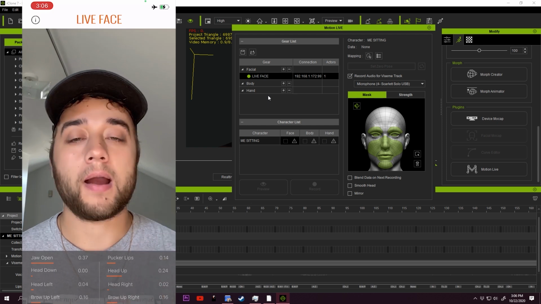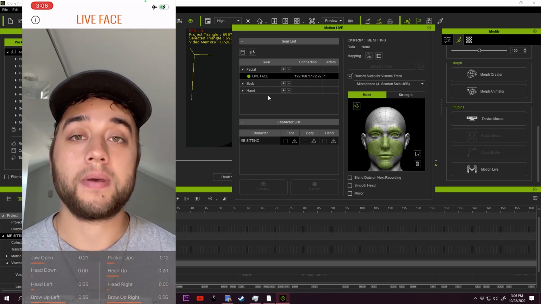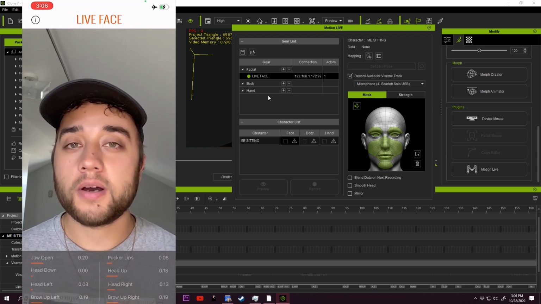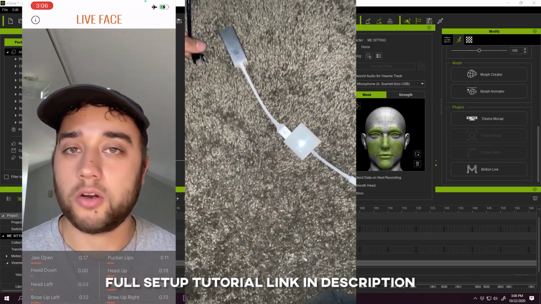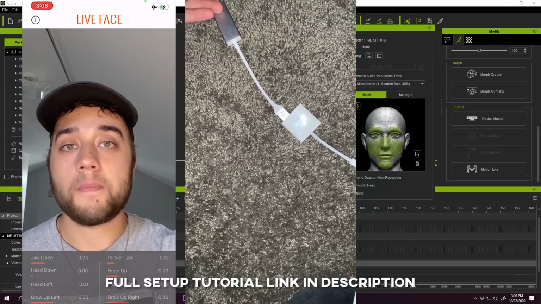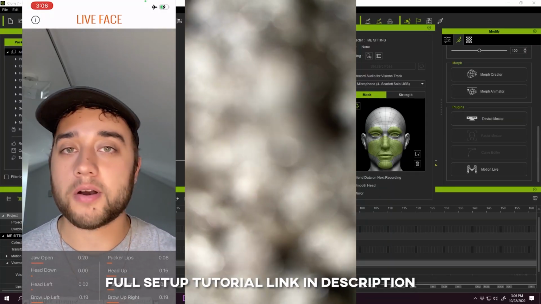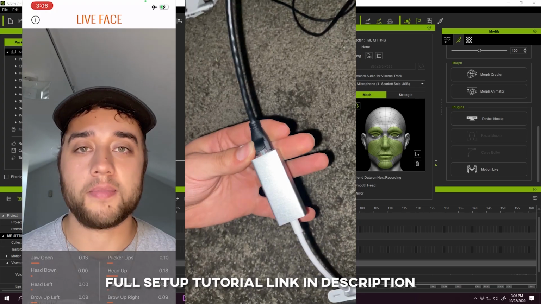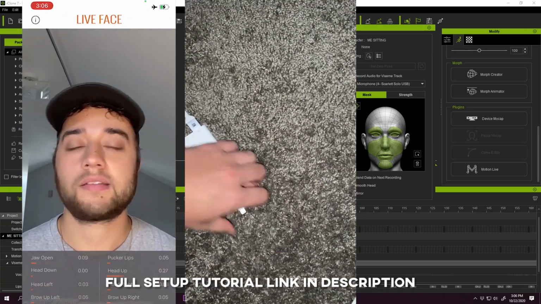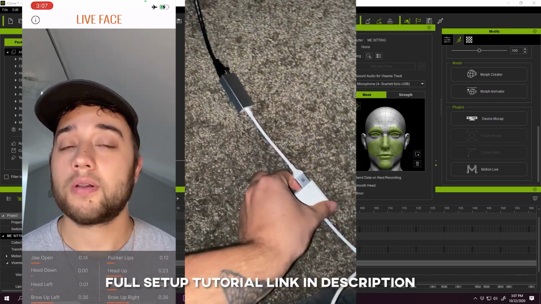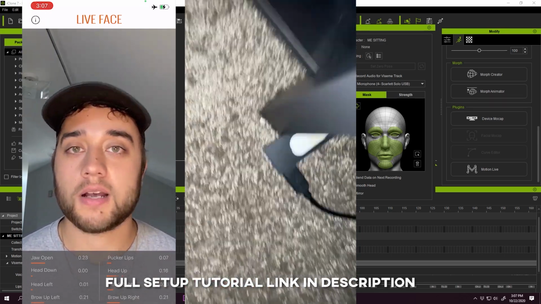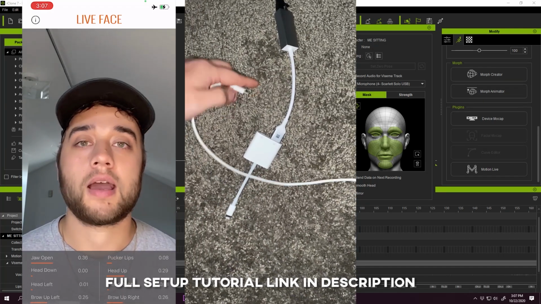Now, one thing that I recommend you guys get if you're working on a PC and not a laptop is a USB Ethernet adapter. This way you don't have to have any lag in your recordings. I'm recording this all the way up in the attic room of my house. My router's on the very first floor. I'm pretty far away from it. So instead of having to rely on that, I just bought one of these little Ethernet adapters and then hooked that up to my phone. So I'll put a little tutorial down in the description if you're interested in that. That way you have the most pure connection for this, no issues.